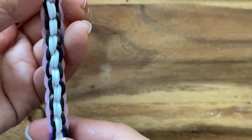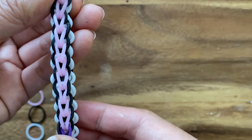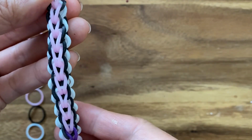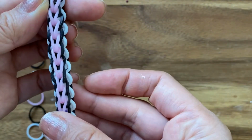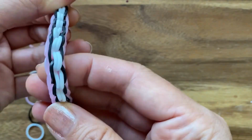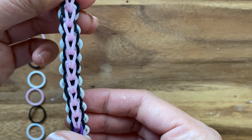So when I was first designing this bracelet, I made it this way and I thought it was really cool, and then I turned it over and had a nice surprise that it looks cool both ways. So this is kind of the side of the bracelet because it's a little thinner, and that's the front of the bracelet, but you could totally try to wear it this way too. So let's get started on this tutorial.